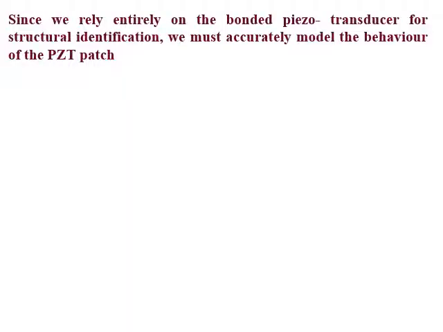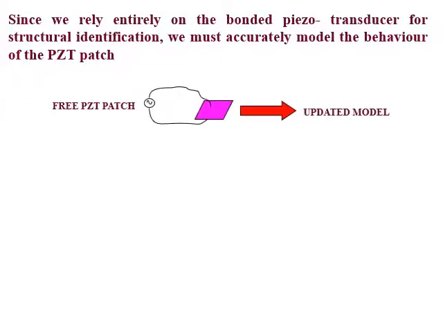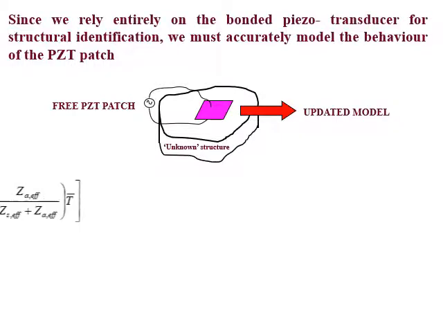Now, what is the advantage of this? The advantage is that we are now measuring the PZT parameters more accurately, and we use these measured values in the model. We can improve our prediction as follows. We first obtain the signatures of the free PZT patch, and we found that the PZT patch signatures are different from the theoretical. Then we will attach the PZT patch to the structure. We already have its free piezo signature, and the advantage of the free piezo signature is that we can fine-tune the model of the PZT patch.